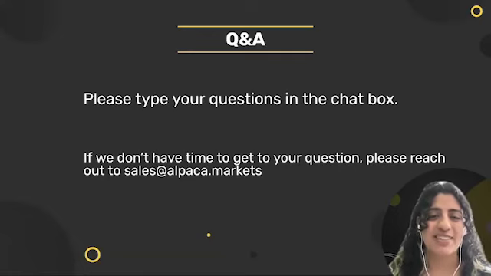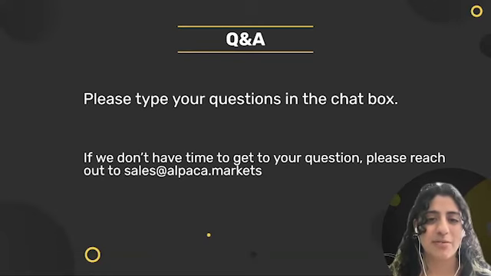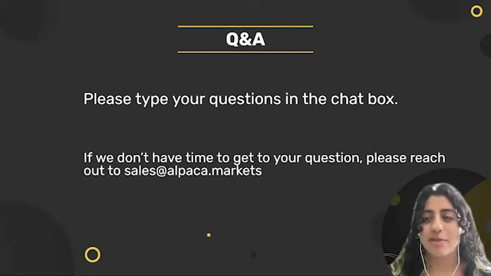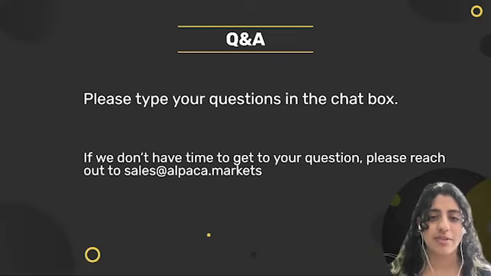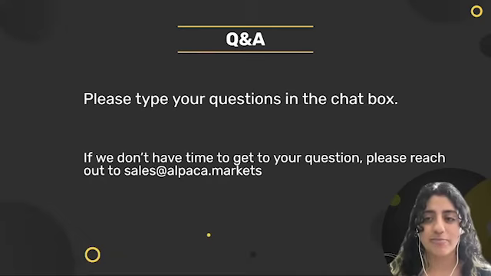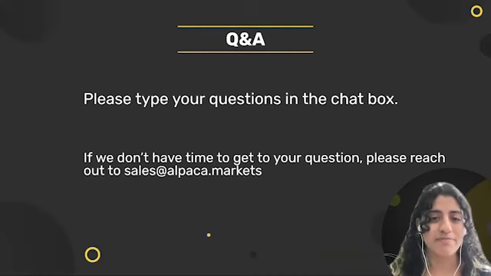Question from Whoopi, is there an example of error messages to be able to debug programming issues, or are there dedicated staff for this help? Or is it self-help, or is there a forum to post questions into? So we do provide some of our error messages and status codes so you can build handling into your own app. But in terms of seeking help for programming issues, we do have a community Slack, which is pretty active, and Alpaca staff is very active on it as well. So if you have any questions or issues that you're running into, you can definitely post there, and either other members of the community who are passionate about Alpaca will respond to you, or someone from Alpaca will respond to you. So I would definitely recommend looking into that as well.